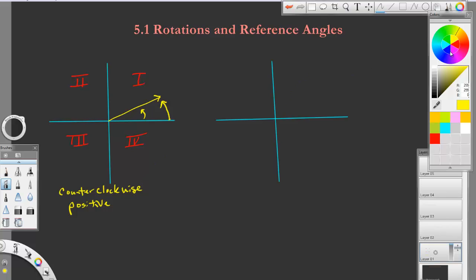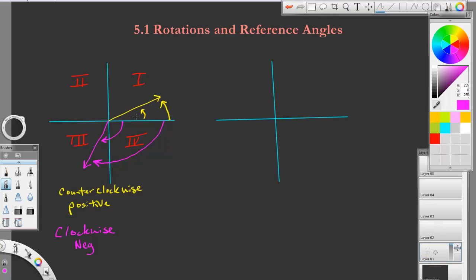Now if we have, say, a purple, and this angle maybe ends up down here somewhere, and this thing opens up this way, which would be clockwise, this angle swings open like that. Well, that's moving in the other direction, and that's going to be a negative angle. So if it opens clockwise, it's a negative angle. And so that's why some angles are positive and some angles are negative. So that part you have to know.